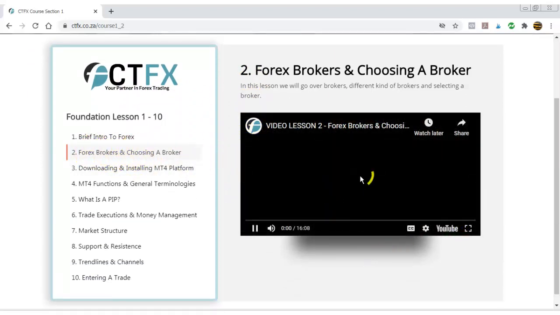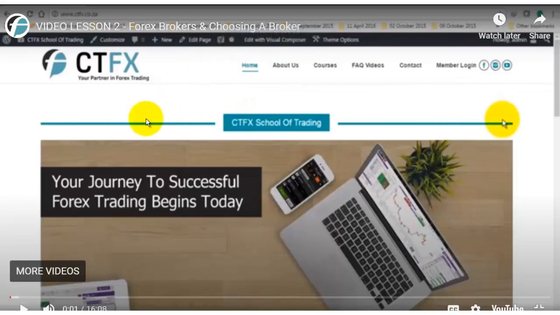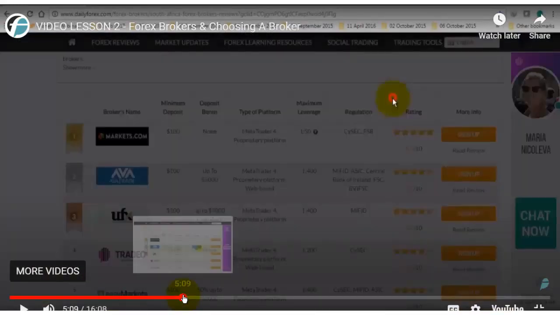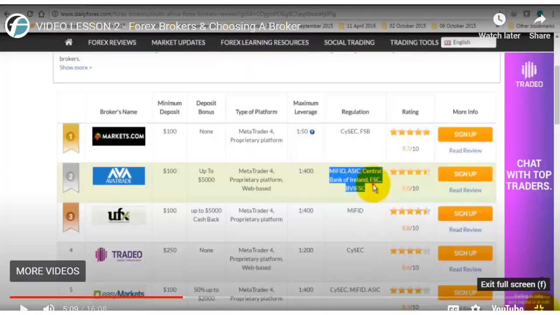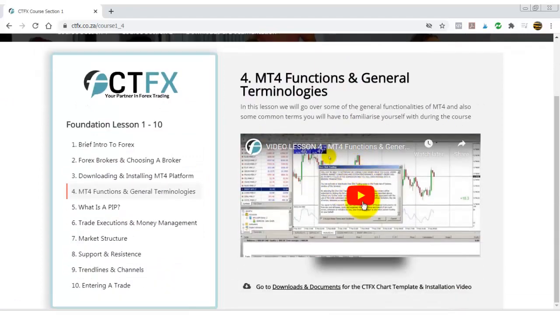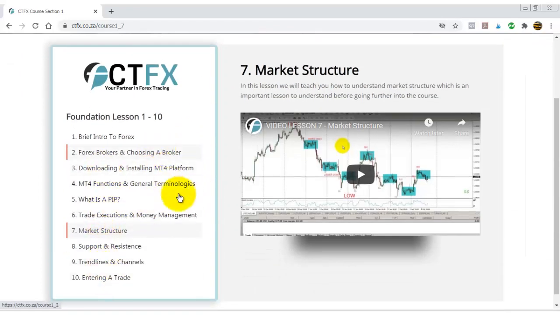You click on play. Once it loads up, you can just pause that, and you will basically get this kind of video size so that you can actually watch it in full view, so you don't have to worry about the small little video that's on there, okay? Downloading and MT4 functionalities, these are all the basics covered in these videos over here. So click on each video, it will pop up with the video lesson over here on this side, and same goes for every other lesson in here, okay?